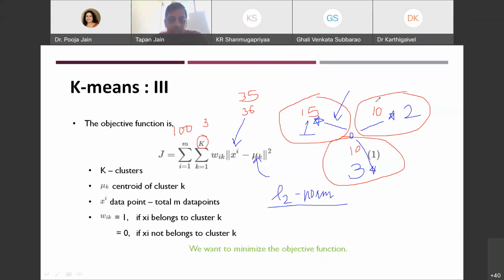Okay, I'm sorry. So now once the 36th data point belongs to cluster number 1, we need to modify this centroid. So this centroid value and the new data point value. Maybe the centroid is shifted a little bit here, maybe like that. So this is the process. So our aim is what? When the new data point has come, the distance is minimum, and this is a weighted factor. If the distance is minimum, this value is 1, that means it belongs to that particular cluster, and if the value is 0, it does not belong to that cluster. So our aim is like that.